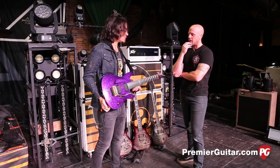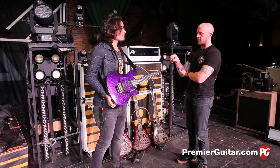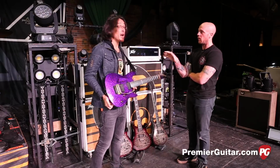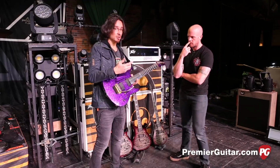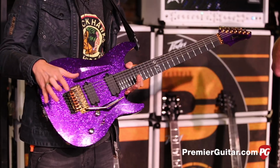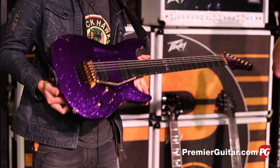It really is. And the thing you were talking to us about off camera, if people aren't hip to this company, is that their specialty or their kind of MO is not really using wood at all. That's their calling card. And so there's no wood whatsoever on the guitar. Fretboard, body, no wood. It's made of a composite material called Richlite.